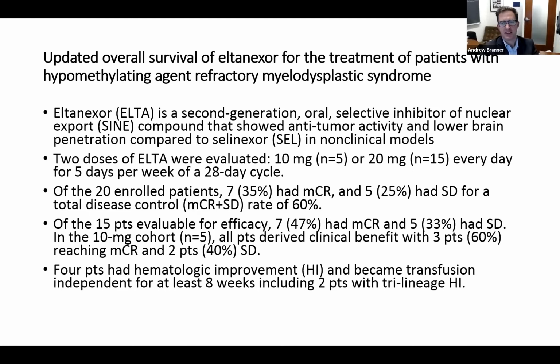So they looked at 20 patients, and found that a number of patients had activity. Seven of them had a marrow CR, meaning their blast count was reduced by at least half, to below 5%. When we're exploring drugs in early phase like this, we look for signals of activity. There were also 4 patients who developed hematologic improvement and became transfusion independent, and 2 of those 4 patients had all their blood counts improve. These are the kinds of signals that we're looking for as we try to identify new compounds. A next step for this kind of trial would be to see whether these small signals translate into a larger population or a more selective group of patients. It's encouraging to see ongoing research in MDS and new compounds being explored.